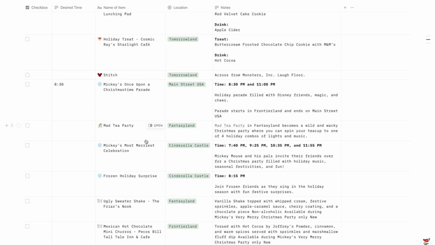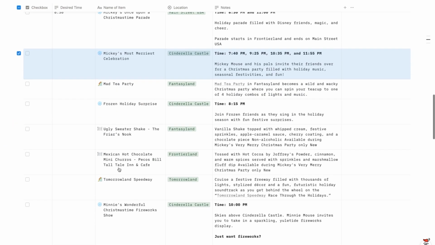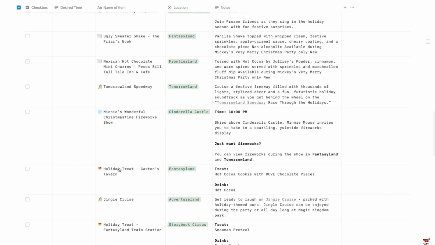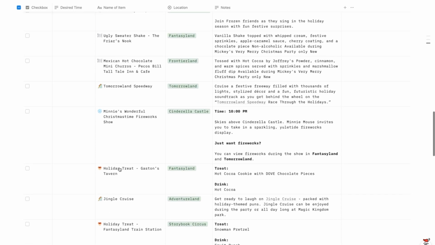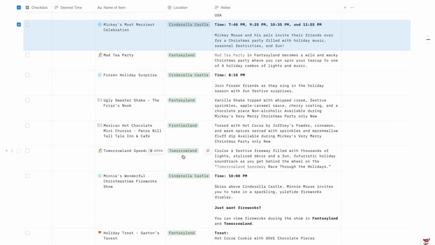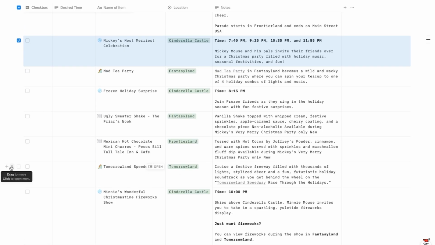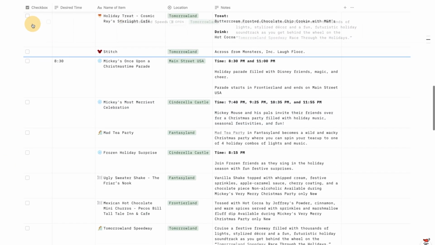So this is kind of how I would start talking through the plan. And you're just taking these dots right here and dragging it around. That's really how you would go through this and start making a plan. You can look at the map and start just putting things together. See, here's another thing for Tomorrowland. So maybe I'd put that after the parade.